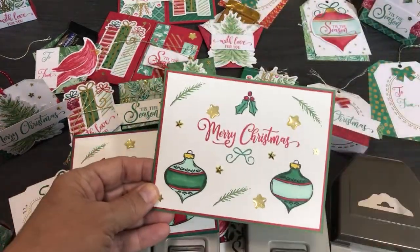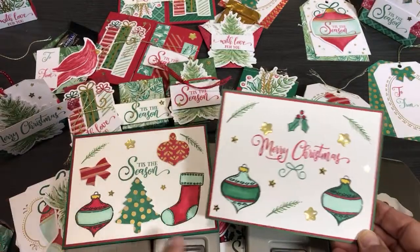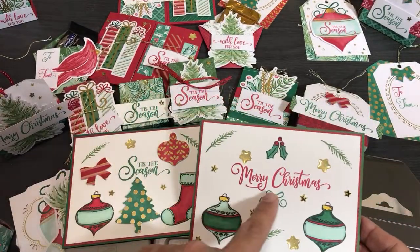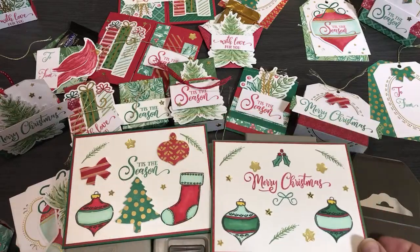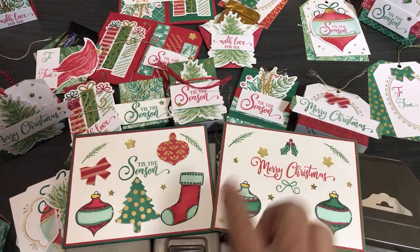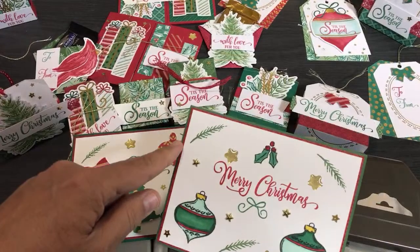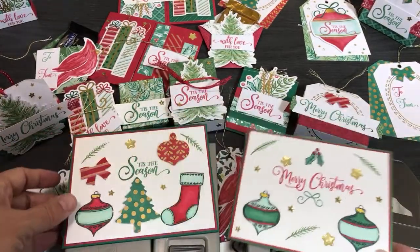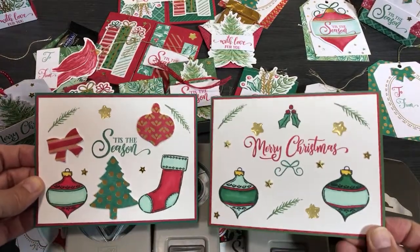Okay, so here's one that's very similar. I did two ornaments instead of ornament and stocking. I just changed up the color scheme and the sentiment. This one's Merry Christmas, and that's 'Tis the Season. And usually I do a 1/4 inch margin. So for the Whisper White, this is Whisper White cardstock. I did use a 1/4 inch margin, but then I put a 1/8 inch margin on a piece of that 'Tis the Season Designer Series Paper. I thought it really made the card bases pop.